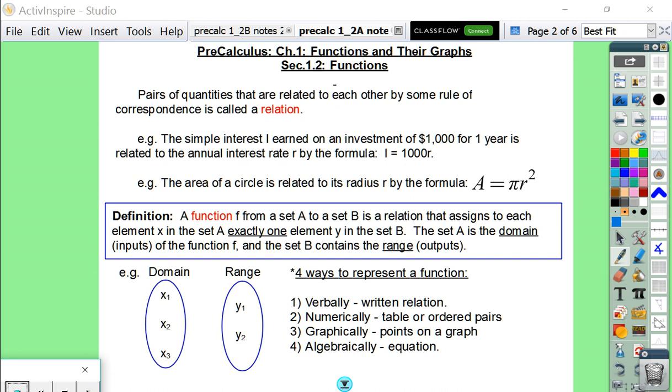And so for it to function properly, we need one from the domain, which is our input, to go to one in our range, which is our output. Now, one item in our domain could go to the same thing in the range. So Josh could put in money and get out Doritos. But Joe could put in money and get Doritos. So they can end up at the same spot, but I can't have Josh put in money and get Doritos and Twix. So we shouldn't have two different things coming.